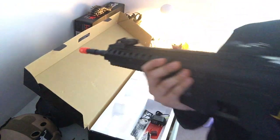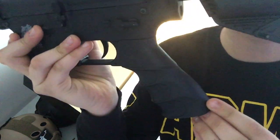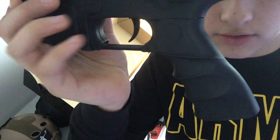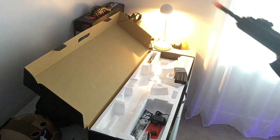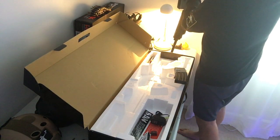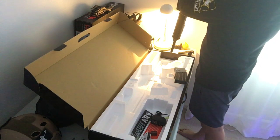I love the way they did the grip on it — it's amazing, a perfect hand fit. Just look at that, it's so good. And the trigger feels great. The battery isn't fully charged yet but I can show you what it sounds like. You guys want to hear it?